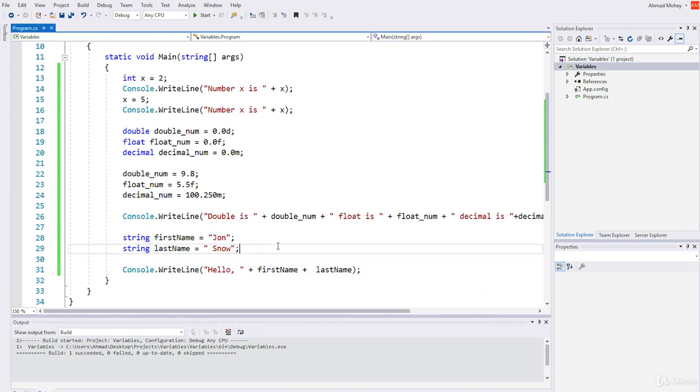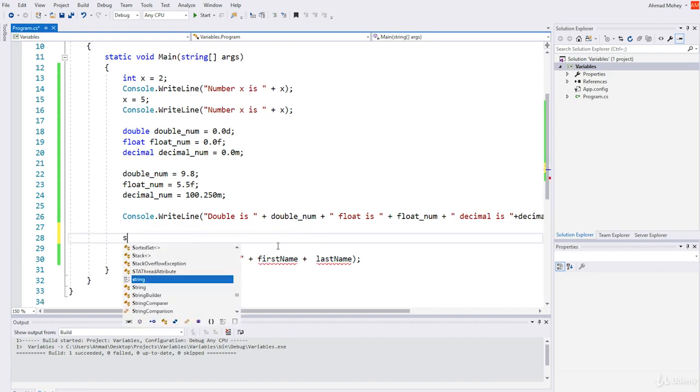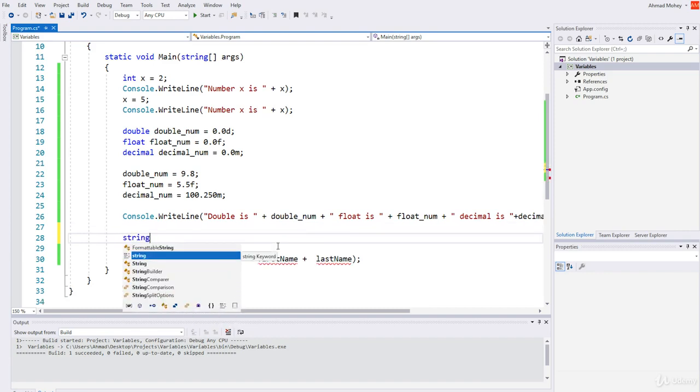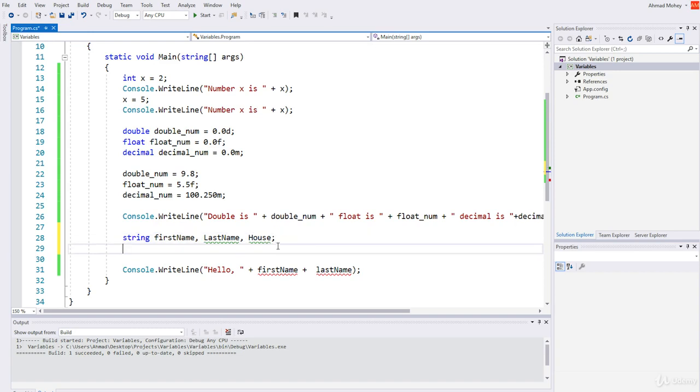So there is also another way to define data types other than this. If I have many variables, I can just come here with the same type, type string, and I will tell it the first name again. And actually, I'll do something different here. Last name, and I'll tell it the house, from which house this character is from.